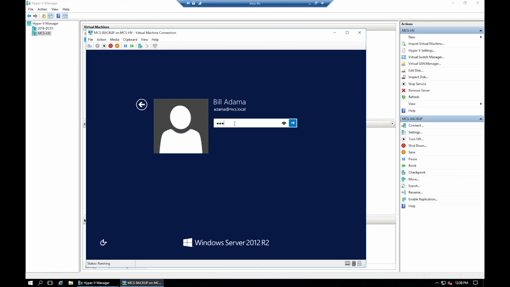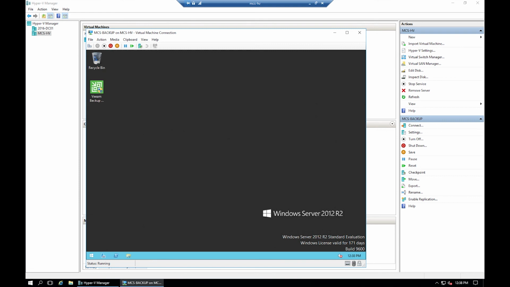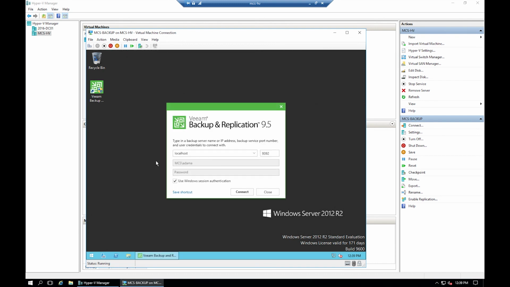I always like to reboot after I install software. It used to be every time you installed software into Windows you had to reboot, but they've fixed that over the years. Now the trick is that I need to see if we can do a restore. I did some backups before I started tinkering with this machine using Veeam. This is a new install of Veeam as far as this server is concerned. So what I want to do is see if I can restore one of my lab virtual machines using Veeam, if it'll work.